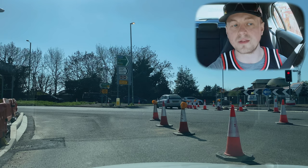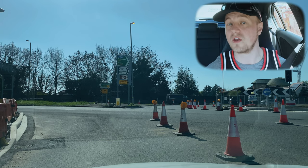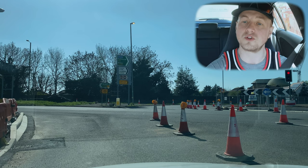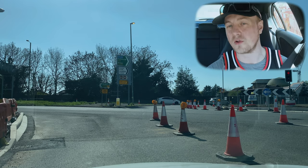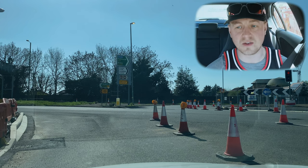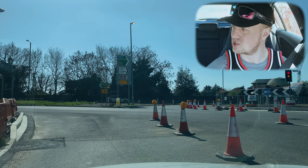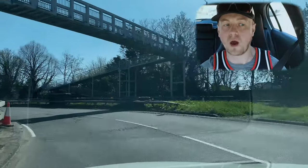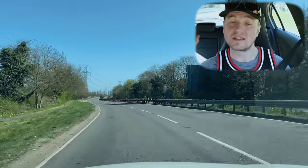Well done Stig. So beyond this traffic light, I'm looking for road markings. I don't see any, but regardless of road markings, take care. Road markings are obviously very useful because they show us who has priority and can guide us where we need to go and just help us in general. But during roadworks, you may not have any. Also, another side note, if it's raining and the road marks are a bit faint, you may not see them clearly. So take your time. If you need to just slow your car a little bit in order to read signs, see road markings, do this, as this will actually help you, and it's necessary to do so in order for you to make safe decisions. Now the traffic light's changing, Stig's checked all his mirrors, looked over to the right side just in case, and we're on our way as there was a big gap, and I thought there was a big hole there as well, did you see that, on our right, so it's safe for us to proceed.